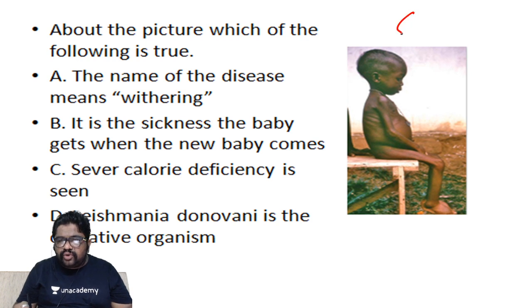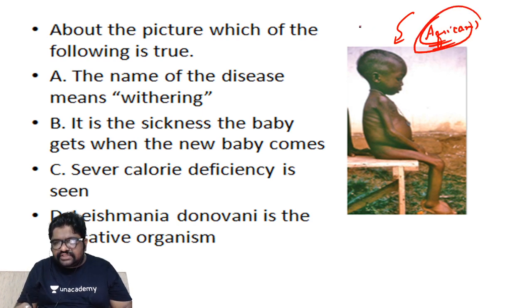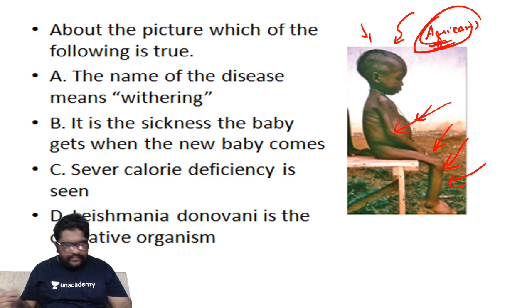What are the other things that you can notice about the child? The child is not having any kind of abnormal facies. For a given African child, this is the right kind of face that you see and the right kind of skull that you see. The skull is not abnormal. It may be slightly elongated but not abnormal. The abdomen is distended with ascites, but you're looking at cachexia. Very serious cachexia is seen. Okay, if you have no questions, let me go to the next question.